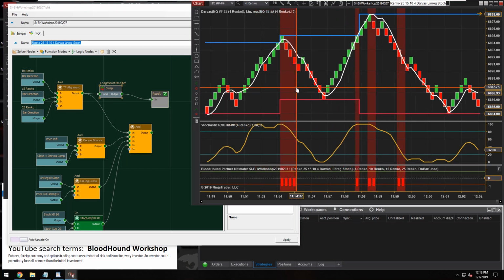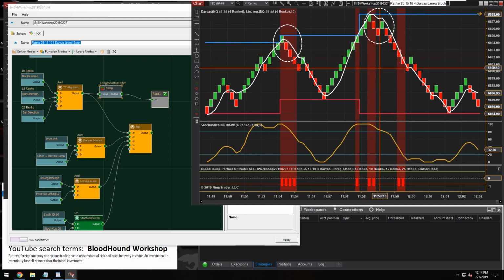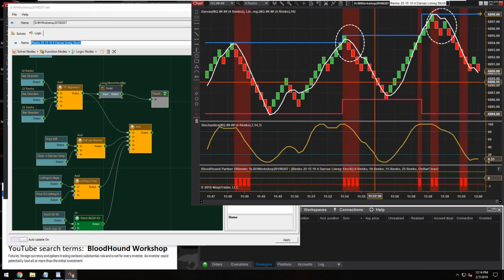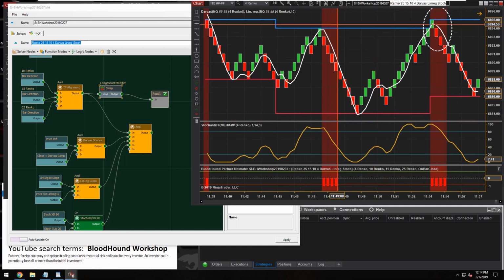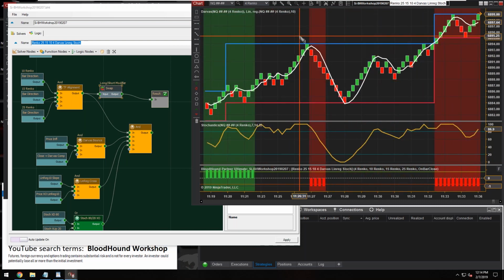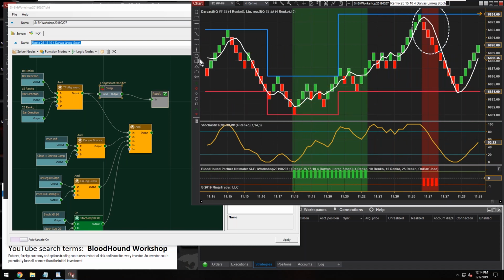Now we can see all kinds of potential setups there, right? Bounces off the highs. Bounces off the highs. Bounces off the lows.